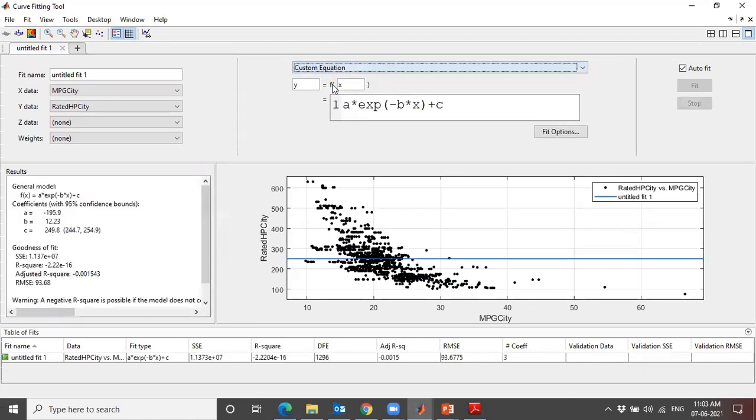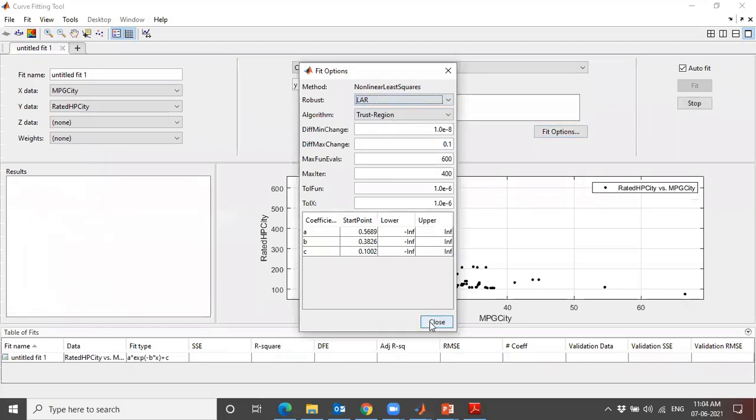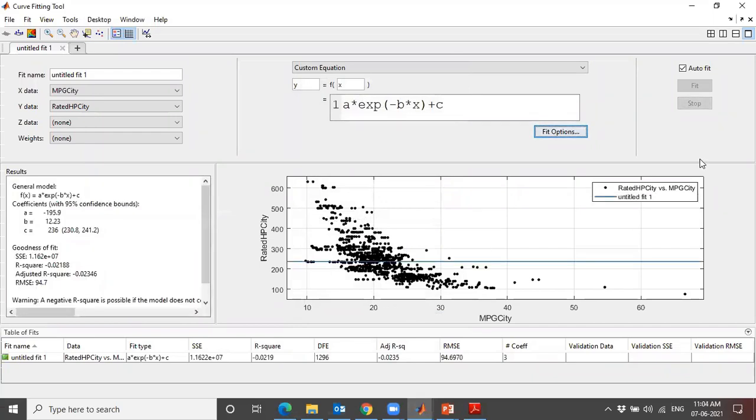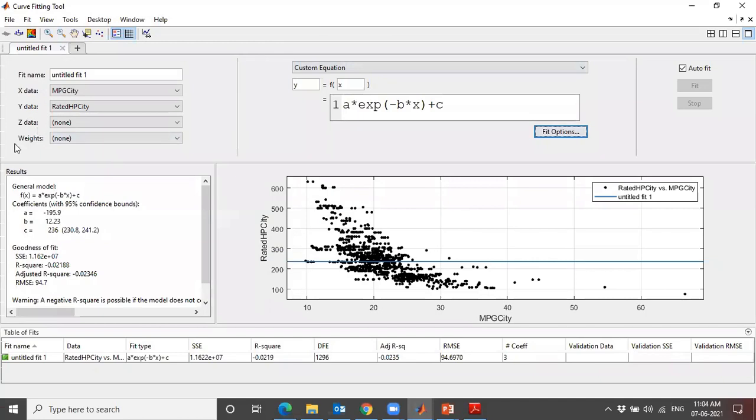Then without writing any code, you can generate the equation and see the result, and the visualization output also comes here. Once you're happy, directly click on the fit option. If you want, you can generate and close it here. Then, if you're happy, come here and save the session wherever you want. If you want demo files or the workspace, you can generate directly.